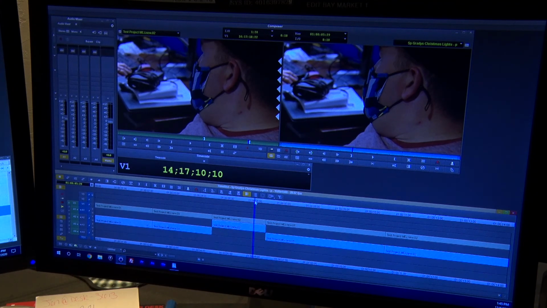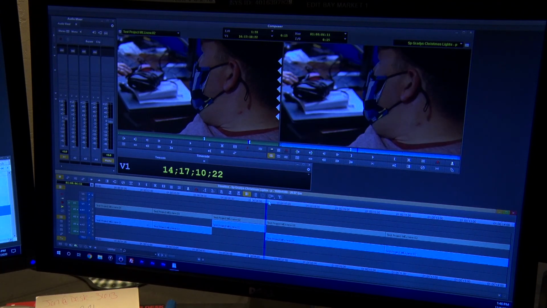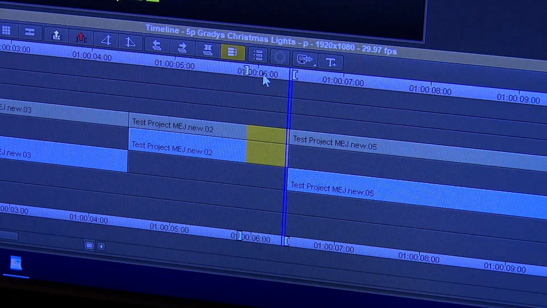Now, the arrow buttons on your keyboard will let you go 1 frame, either direction. So you can fine tune, and when you turn on caps lock on your keyboard, now as you scroll, you would be able to hear the audio, and you'll be able to pinpoint where that soundbite stops. When you find out where it stops, you'll put your in point, and then you'll click to the end. So control click, go back 1 frame and put an out point, and see how it's highlighted. So now when I put an in point and out point in the timeline, this section has been highlighted.